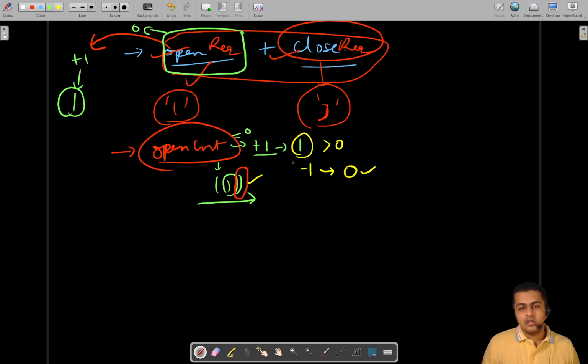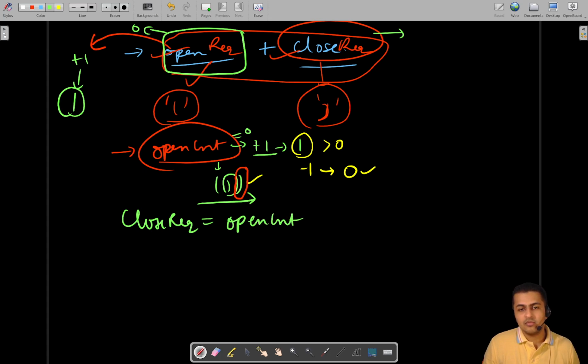Okay, so once you are done traversing the whole string, how many closing braces you would be needing would be equal to the number of opening braces you are still having. So close required will be nothing but whatever is the remaining opening braces you are having after you are done traversing the string.